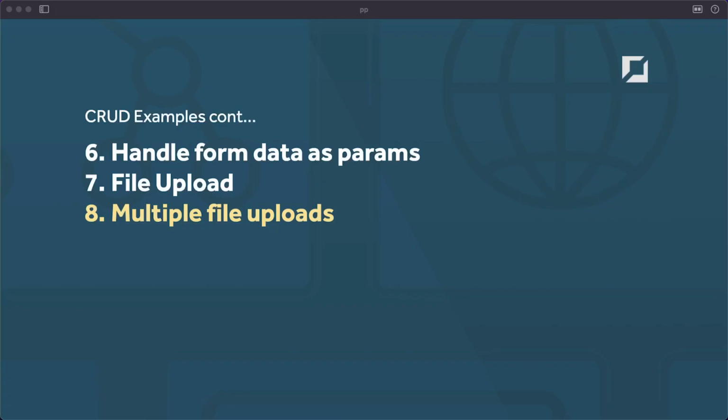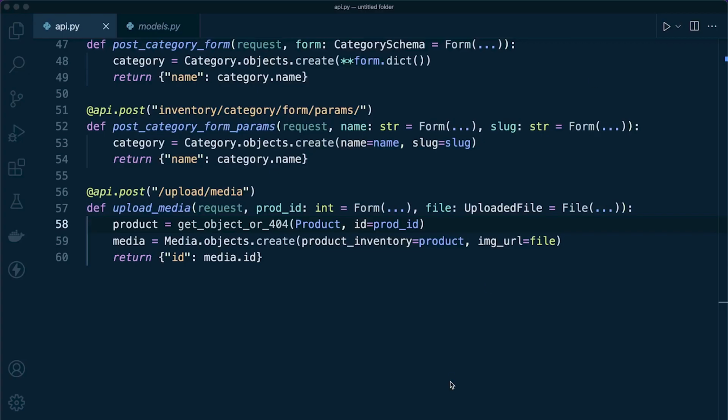So now we know how to grab images. It's just a case of now looping through the images and then adding them to the database, in this scenario at least. So in our media table, we're going to have, for example, product ID 1, image X, and then there might be another instance, product ID 1, image Y, and so on. So in this case, updating multiple files, just to give you a crude example, it's just a case of creating a simple loop. Now we are going to be working with multiple images, so let's turn this into a list.